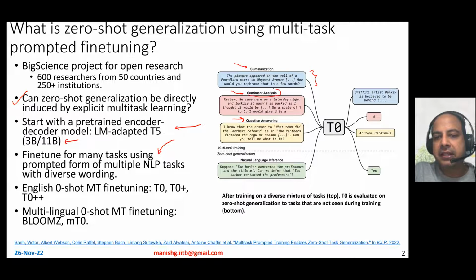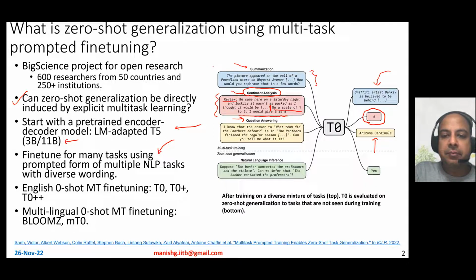Let's say there is a sentiment analysis task. Then the input is going to be something like this. There's going to be a standard word called "review:", and then you have a review: "We came here Saturday night and blah, blah, blah," up to here. And then there'll be some standard words like "on a scale of 1 to 5, I would give this a", right? And the hope is that the model will come up with an answer, 4. Of course, the answers can differ based on the tasks. So as you see, for summarization, the answer could be a summary. For question answering, the answer is the real answer, and so on.